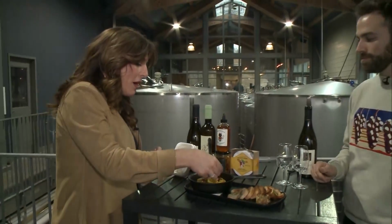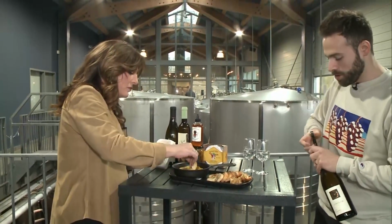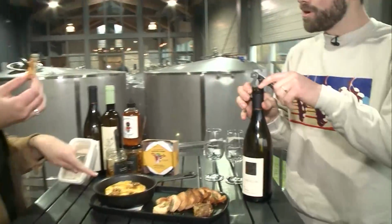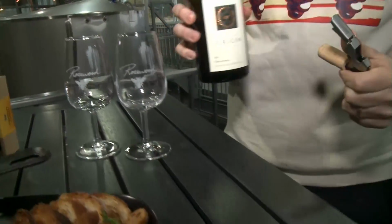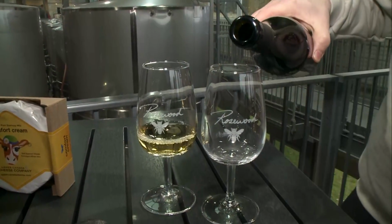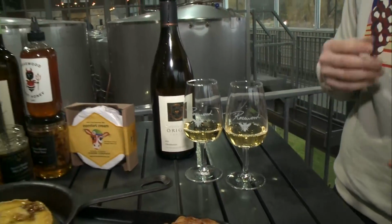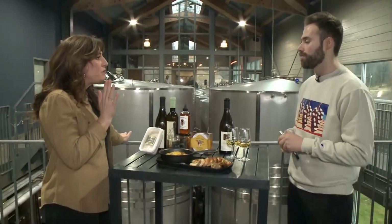Okay, and so this is part of the menu, and you also get the wine, correct? Yeah, so we are going to pair this with our 2013 Chardonnay. Our 2013 Chardonnay is a pretty exclusive wine from Rosewood. It is a library wine, delicious, I know. Oh my gosh, that is so good, the walnut. So, a 2013 wine from our library. Why we chose this wine is right now it's just really expressing itself beautifully. You're going to get lots of notes of green apple, lemon zest, lemon, and then on the palate it's super refreshing. It's got a nice sharp acidity that'll pair really, really well with comfort cream cheese.